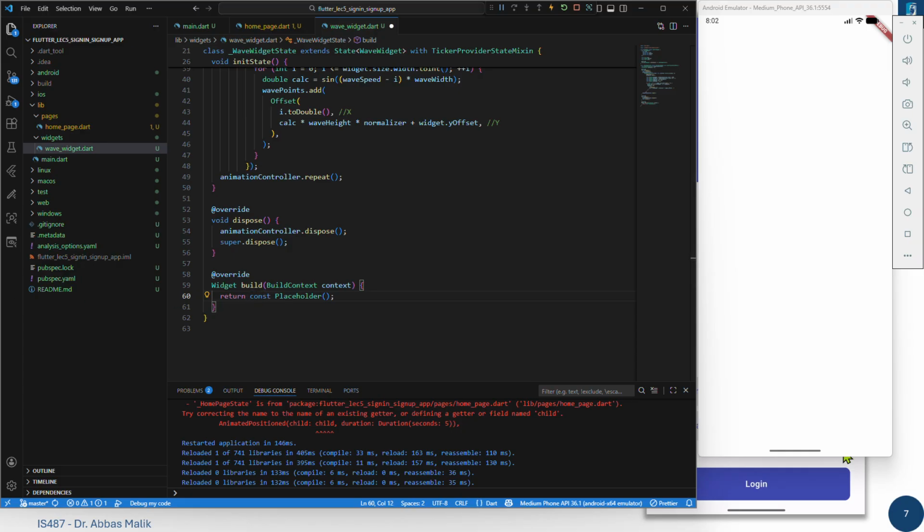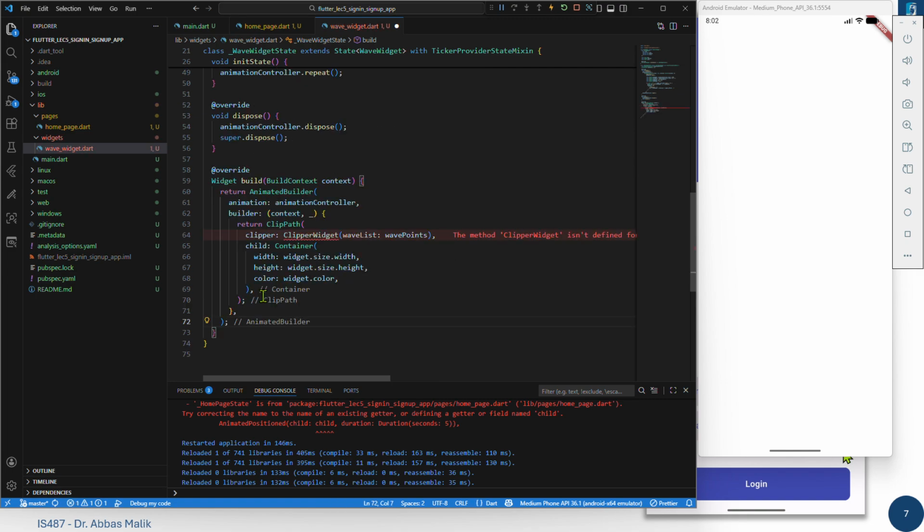So now, inside the widget builder, we are going to return a widget. Let me quickly copy. Here we have an animation controller, so we say AnimatedBuilder, and then we have the animation controller, and then we have the builder with context.